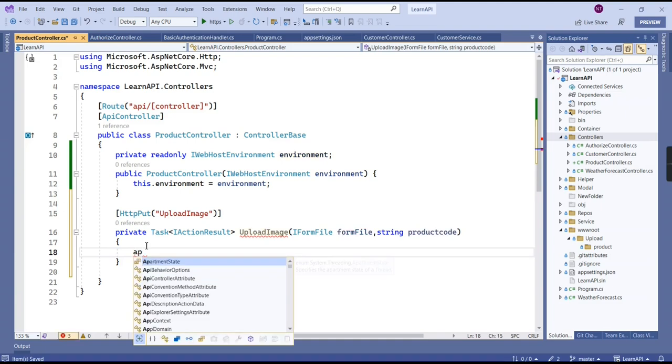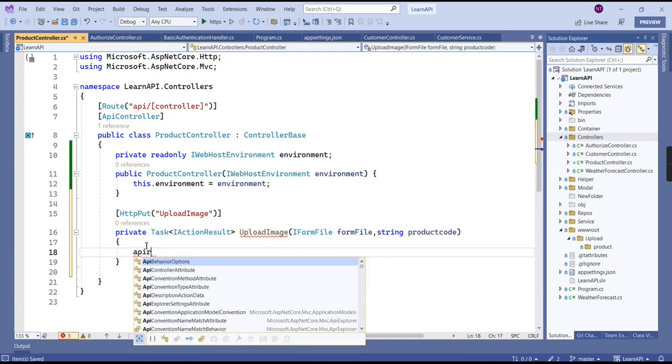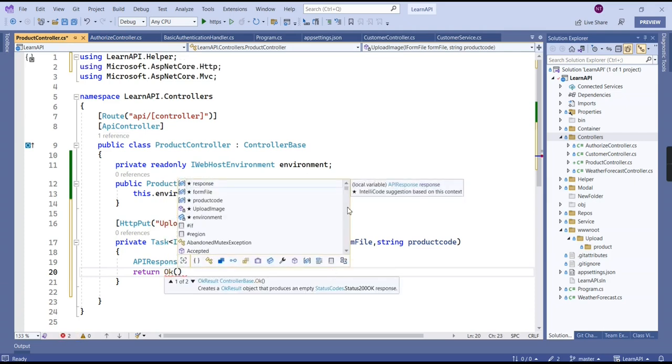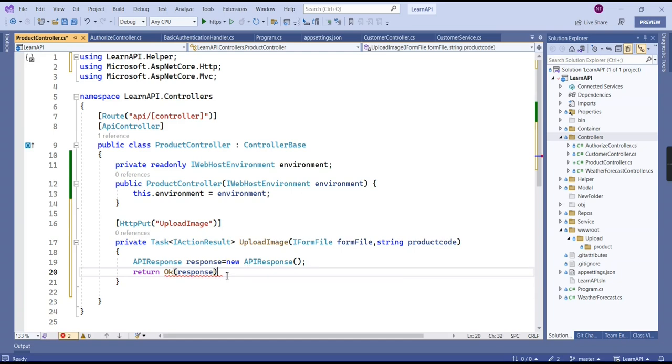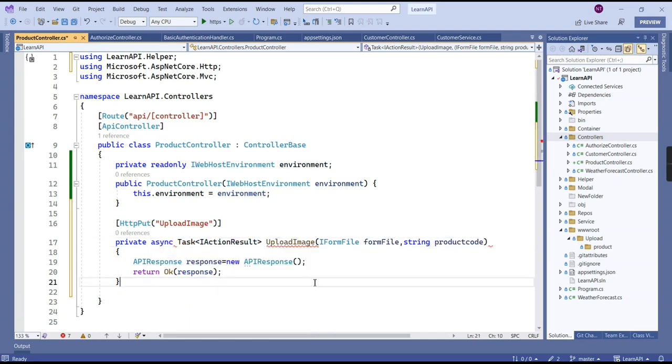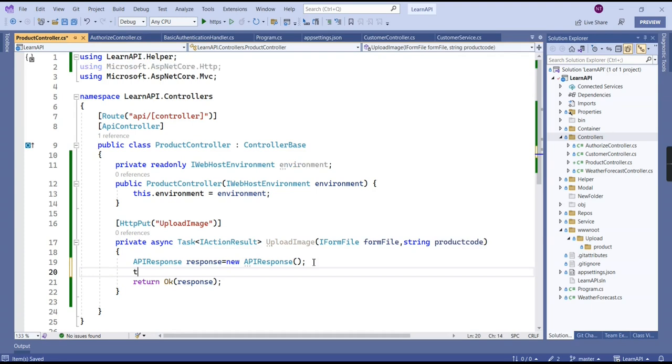Here I am going to initiate our API response. Let me make this function asynchronous also. Here we can implement our functionality.